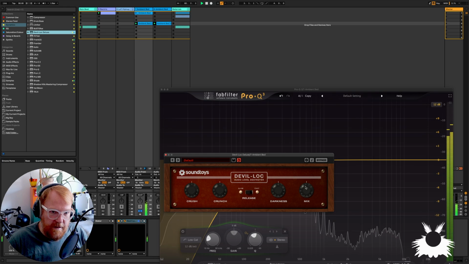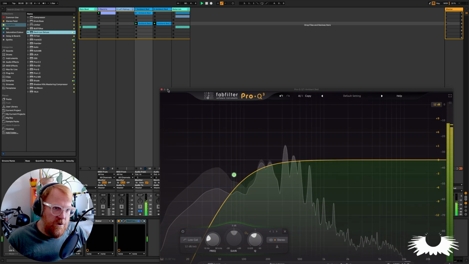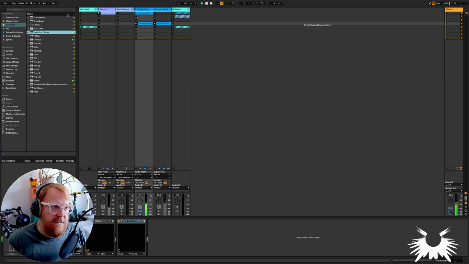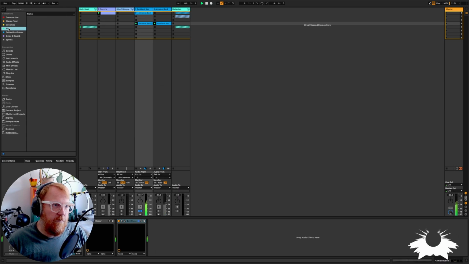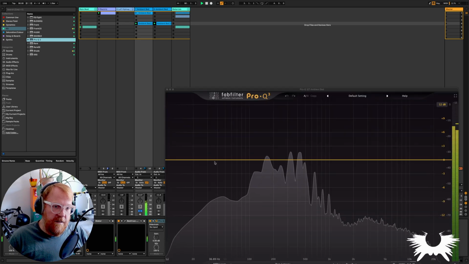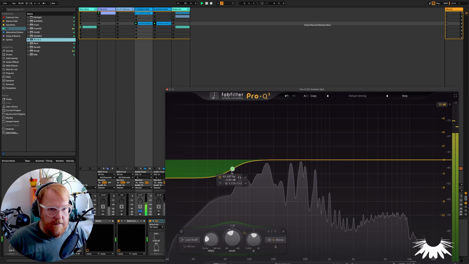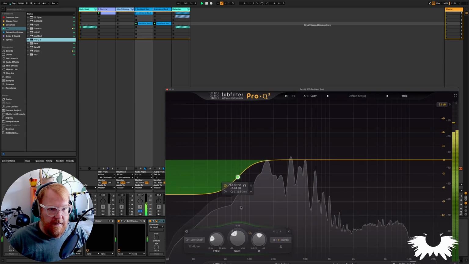Find a good spot, that's probably enough. Devil Lock usually adds in some low end because of the way it compresses everything, so I usually like to have an EQ after as well. And just do something like that.